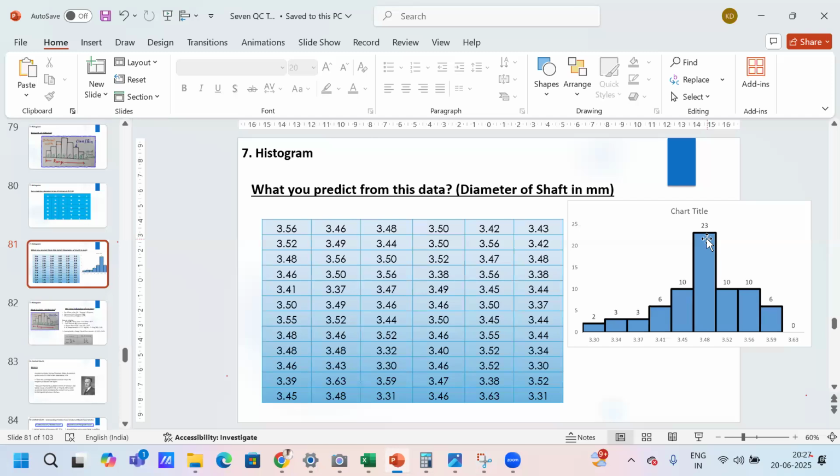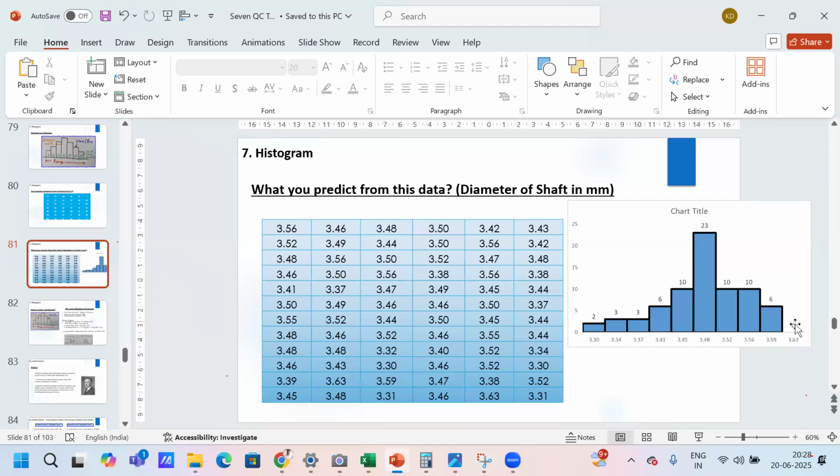Sir, one more question. There is a 3.63 value. It will be one time, but in the chart there is no mention. Why? Because of what a histogram normally does. 3.63 minus some value is counted here in 3.59, and hence it is 0. If there are overlapping values, then 3.63 is considered in this 3.59 to 3.63 interval. It is calculated in the interval. And suppose the value was 3.66, then it is calculated in 3.63 to 3.66.